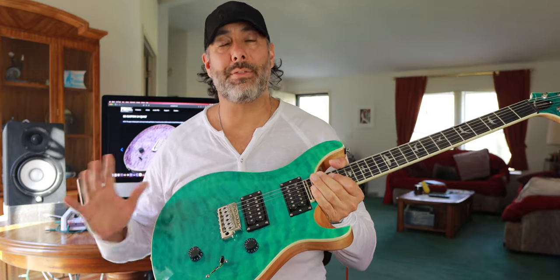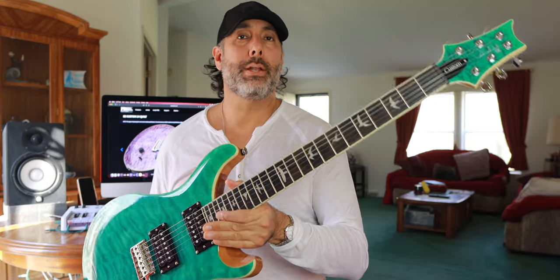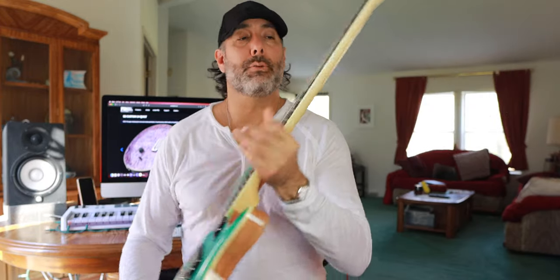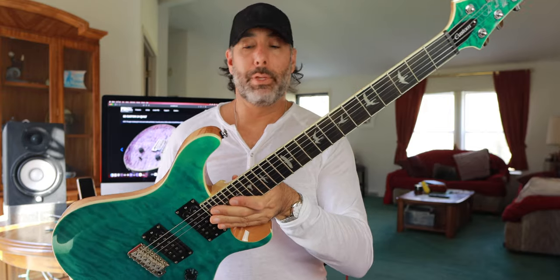The same thing, though, the wide, thin neck. It's not very thin, and it's a little wider than I'm used to. But it's really comfortable overall, especially for the 6-string version. It has a nice thickness to it that's just right. It's very comfortable, and I really enjoy playing this thing.